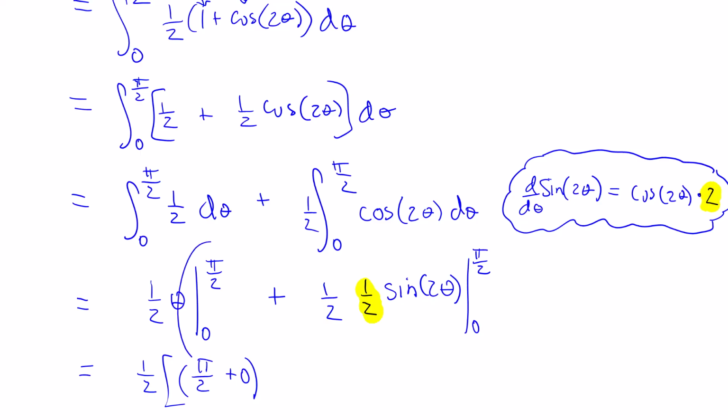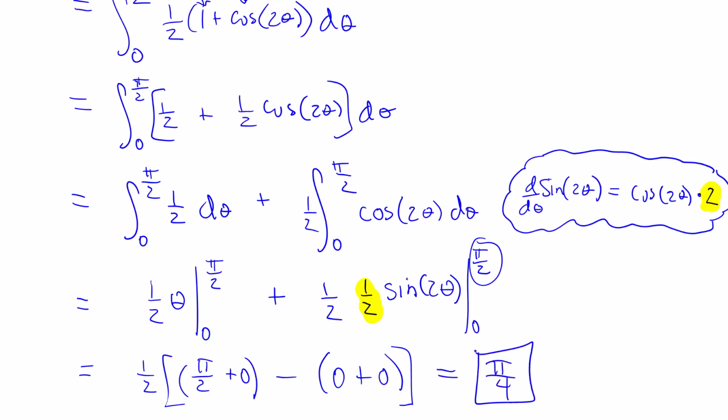Same difference here, but you're evaluating that first term at those bounds from 0 to pi over 2, just using the fundamental theorem here. So f of the upper bound minus f of the lower bound. And then secondly, you'd be subtracting the second term, which all just turns into zeros. If you plug in pi over 2 for theta, of course it's 2 theta, which means 2 times pi over 2 is just pi. Sine there is 0, and of course plugging in 0, sine of 0 is also 0. So you're getting just zeros for the second portion of this, which means altogether, if you simplify the arithmetic, I believe we'll end up with pi over 4 as our final result.